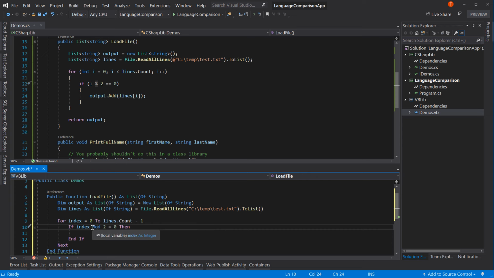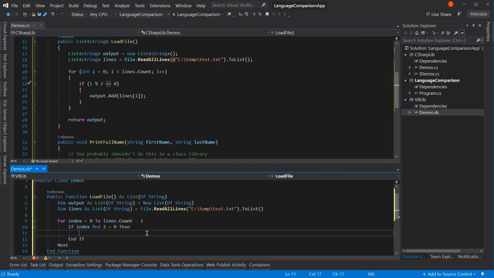And it does the mod on these two values. So it takes in the 2, and it takes in this value, and it does the same thing. It does the division and finds the remainder and compares that against this, and it's single equals. So in VB.NET, the idea is this is a comparison because it's inside the if statement, whereas in C#, it could be a comparison or it could be an assignment. And so you have double equals for comparison, single equals for an assignment.